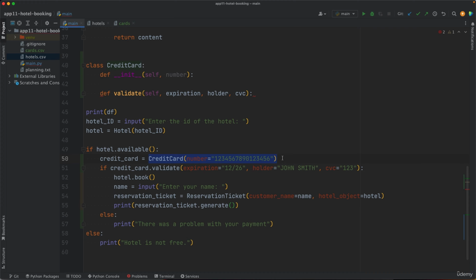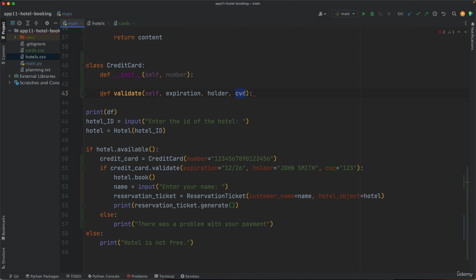So can a credit card be defined using only its number? Well, the answer is yes, it can be defined, but it cannot be validated, right? Because to validate a card, to make a payment, you need all this data: expiration date, the holder, and the CVC.